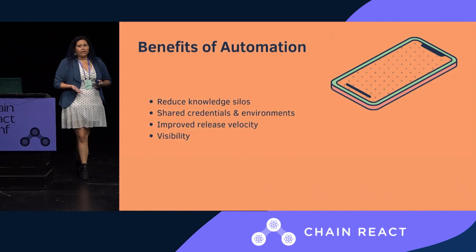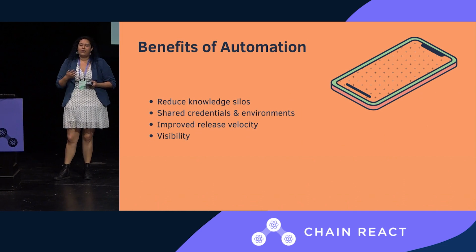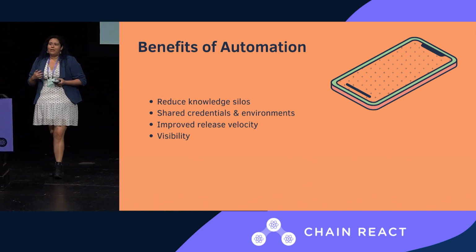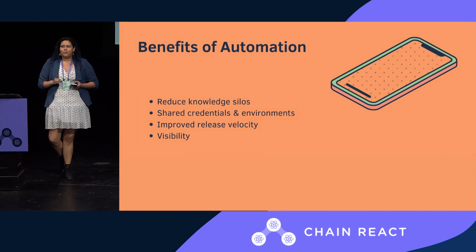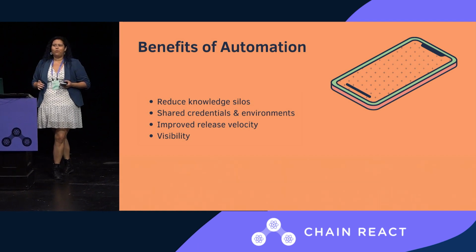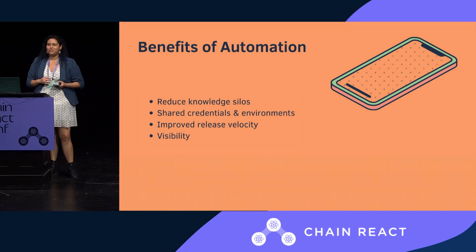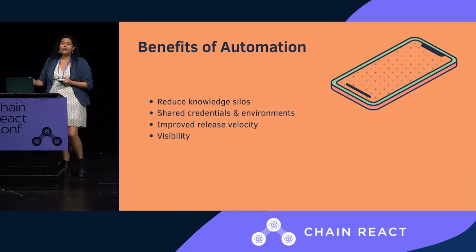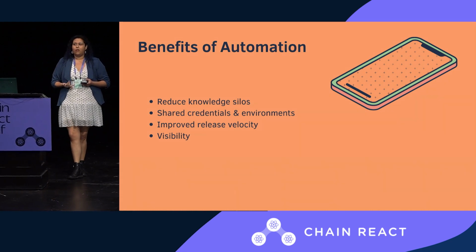You have reduced knowledge silos. So the first company that I worked at, we had an iOS and an Android app. Whenever it was released, one person on the team knew how it was done. He would spend a weekend going through a 37 checkpoint process of cutting that release and shipping it out. He's the only person who knew how to do that. So it creates bottlenecks and it creates knowledge silos.